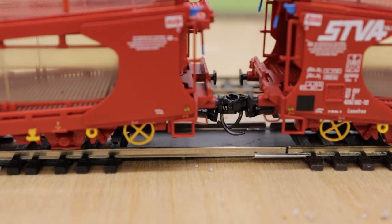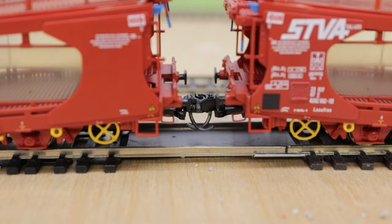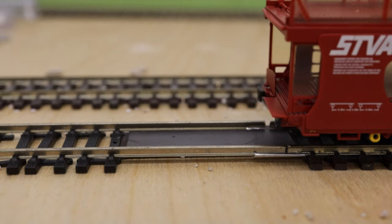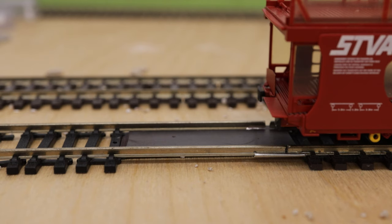What I really like about these KDs is they are functional — you can quite easily decouple a train and they look pretty good. But the problem I was having with these container freight units was that even with the KDs, trying various different lengths — short, medium, and large — I could not get them to work reliably. They would still derail around a lot of the curves on my layout, even though they are a radius two.